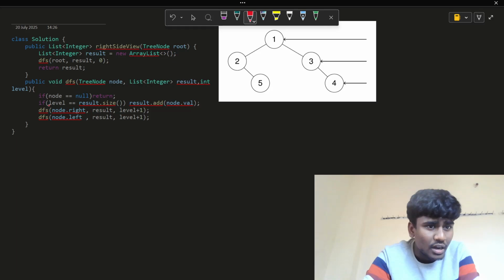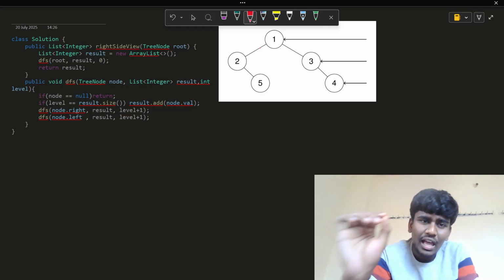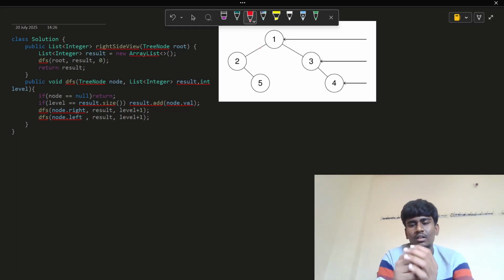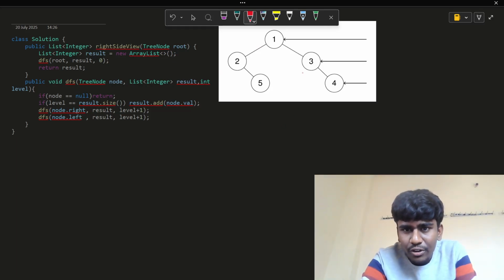That's it. And if level value equals result dot size, level value is nothing but at every level you have the option of adding only one node. Assume that even if you have another node here, suppose this value is 4. You think you're going to add this node? Never.